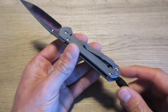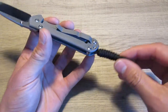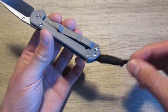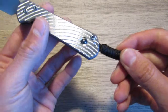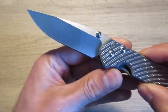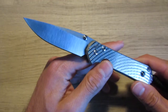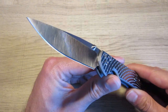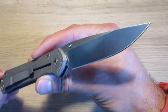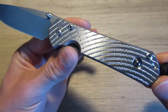Carry-wise, it's actually pretty comfortable. I like this clip more than I thought I would. I'm also liking the lanyard more than I thought — I've never been a lanyard guy before, but I really like it on this. It sticks out of the pocket a little bit more, makes it easier to grab, and I think it looks kind of cool. The blade is S45VN — I think they harden it between 60 and 62, which should keep a nice edge. The factory edge came extremely sharp. They put a really nice high-polished satin on this one, which is different from my other 31, and it complements the satin on the handle.